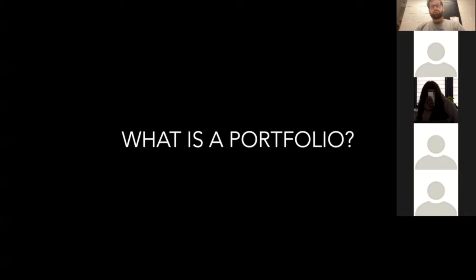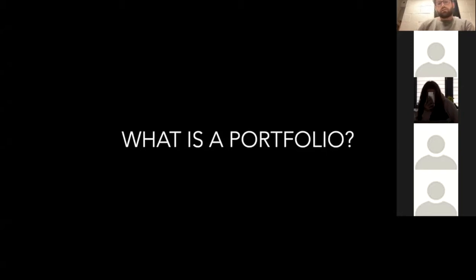I'm going to cover both product and interaction design today. Both have a very similar way of looking at the world. I'll talk a little bit about the differences, but for the most part, you could treat it as the same. And indeed, I would encourage you to apply for both to keep your options open.